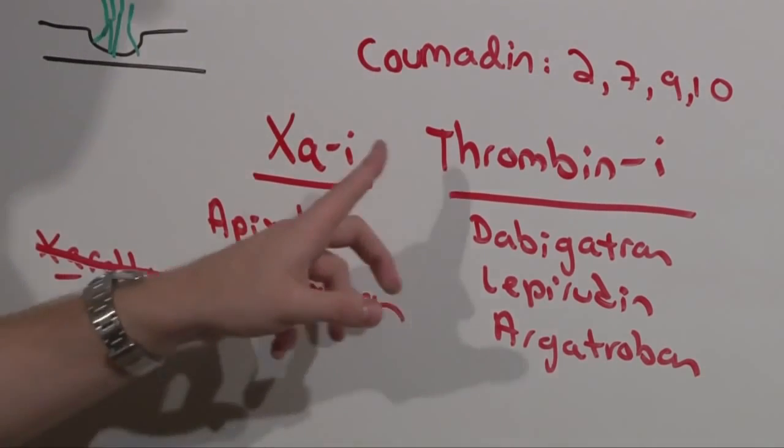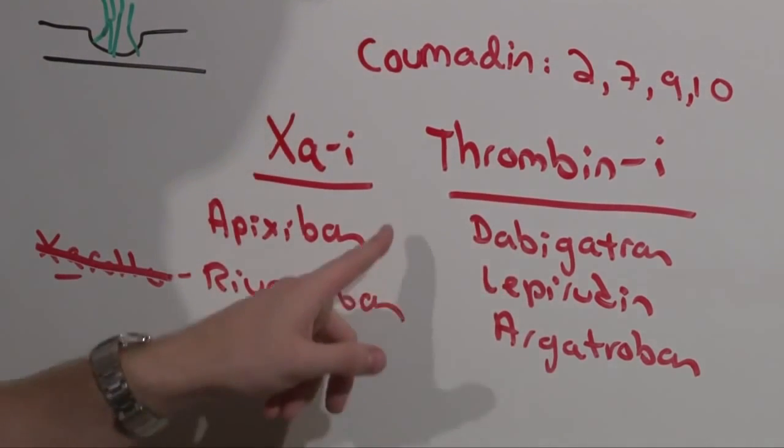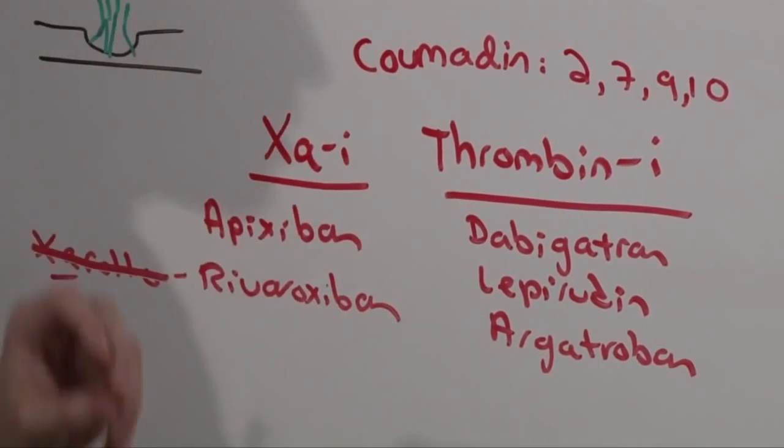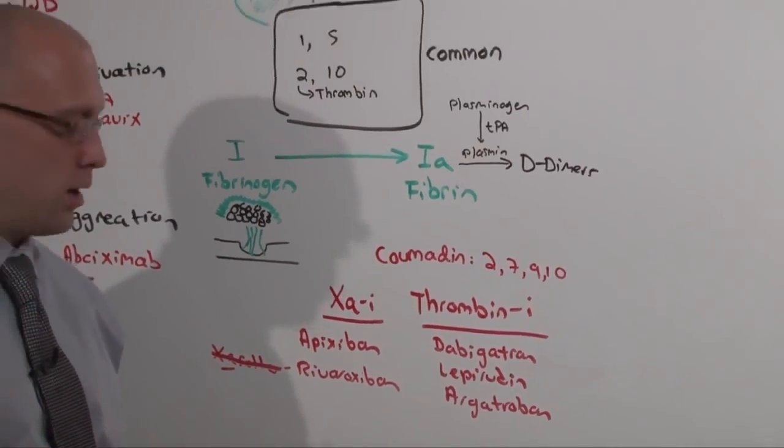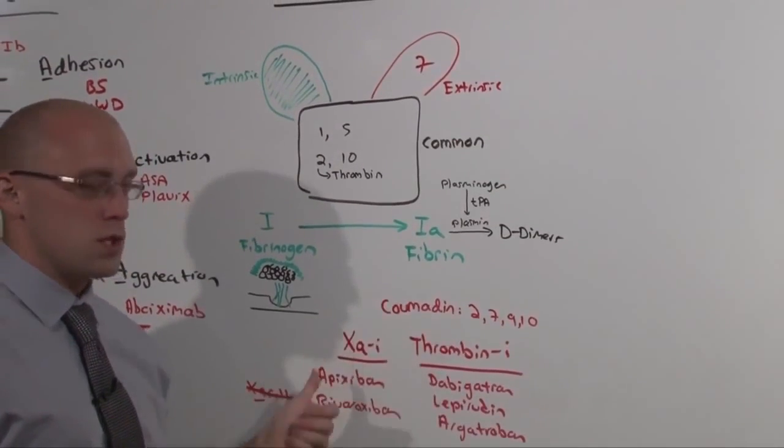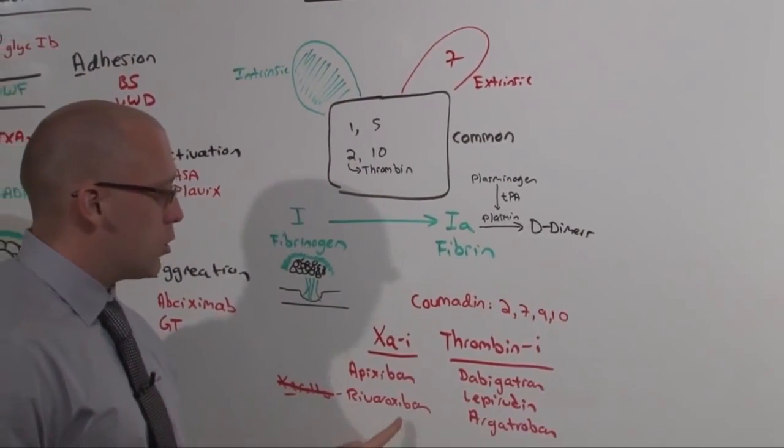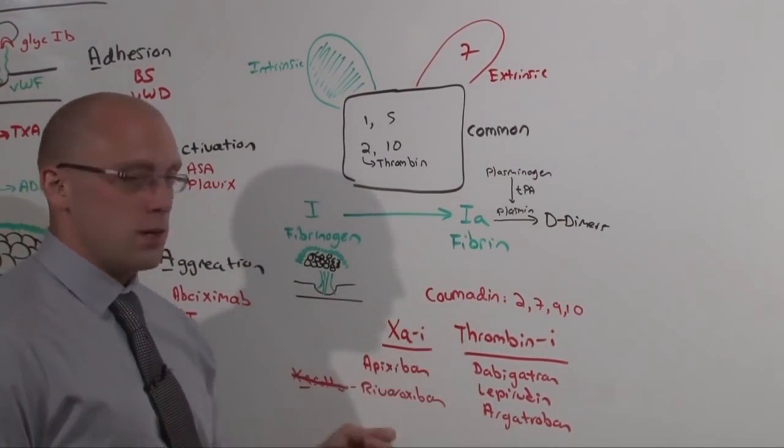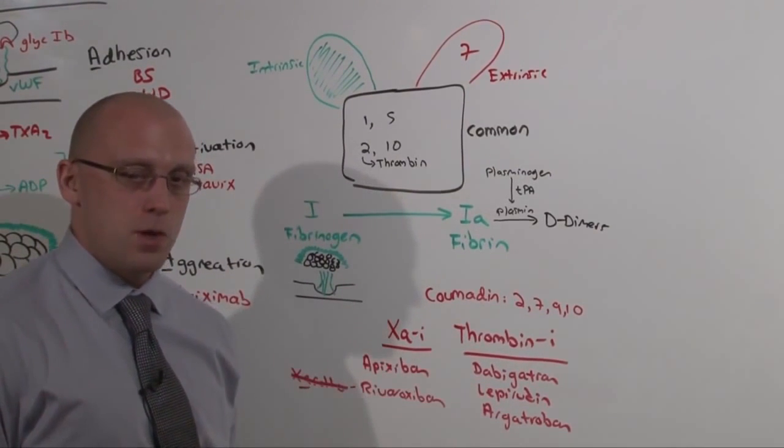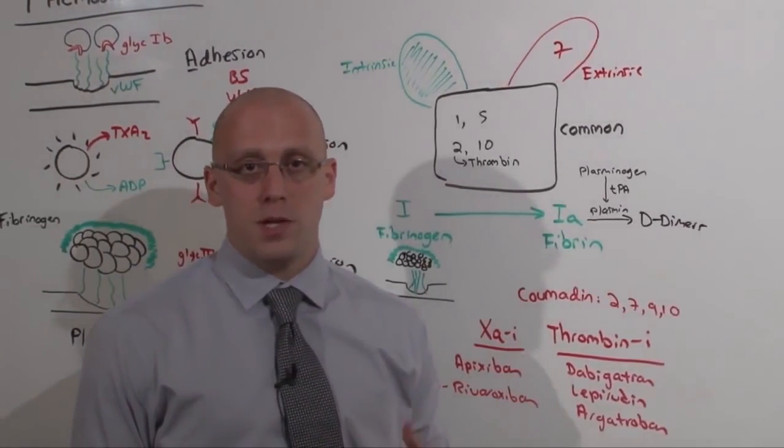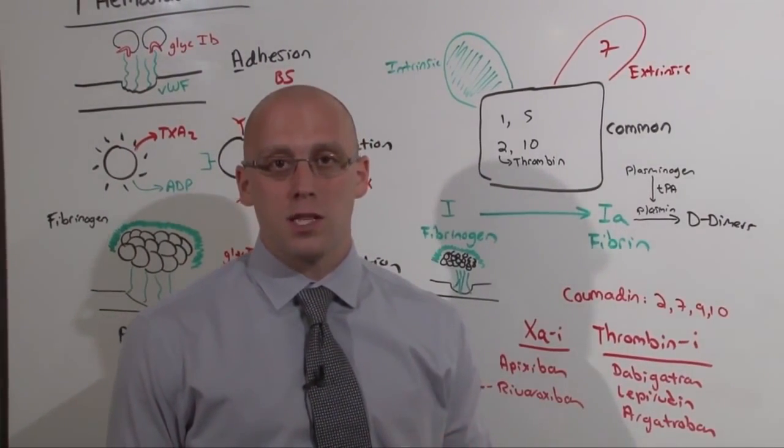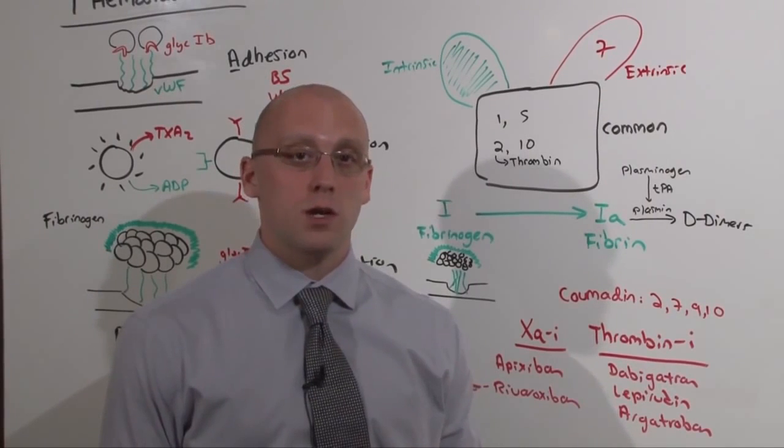So you can see now, as you start to engage medications, you learn where they work in the clotting cascade, and know what their anticipated side effects are going to be. Of course, all these medications can lead to bleeding, and all of these medications are going to prevent thrombosis. So I hope that's enough of engaging the pathophysiology of both primary and secondary hemostasis enough to understand the medications that we use in its interaction with our system.